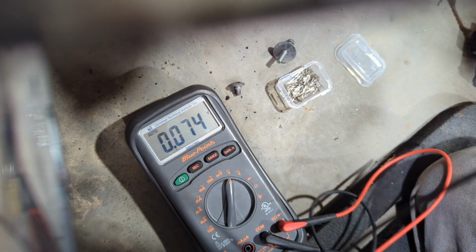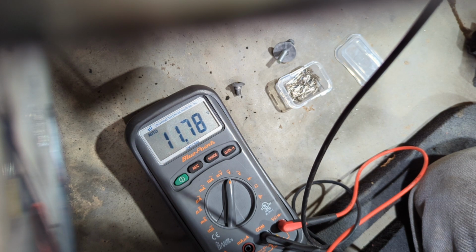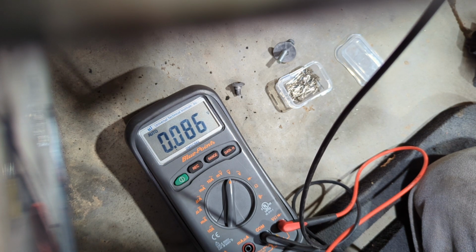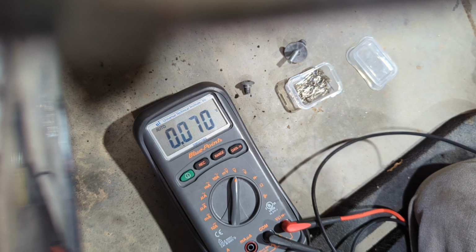All right, ignition on. We'll do terminal number 3 first. All right, voltage there. We'll do 5. Voltage there, and 7. Got nothing. So terminal 7, I don't have any power. All right, we're getting somewhere.